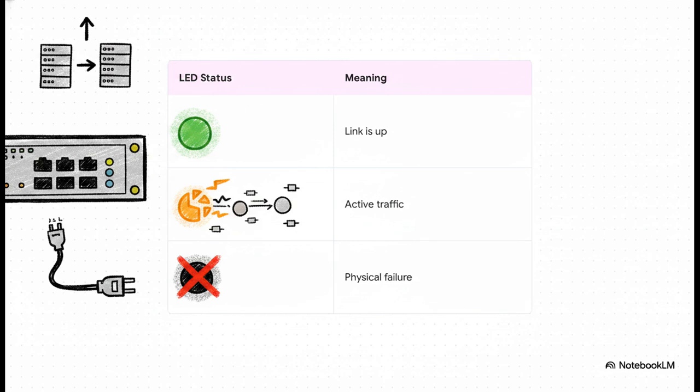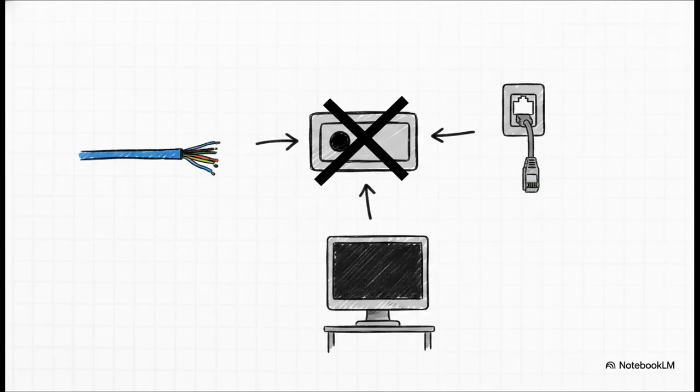But check out that bottom row. If the light is completely off, you have a physical layer problem. Let's spend an extra second on that dark port, because this is vital. A dark port always means a physical failure, every time. It's an open circuit, a physically cut Ethernet cable, an unplugged port, or maybe just a dead computer on the other end. And here's a fascinating takeaway to keep in your back pocket. If that light is off, literally no amount of software magic will ever fix it. The hardware connection itself is broken.